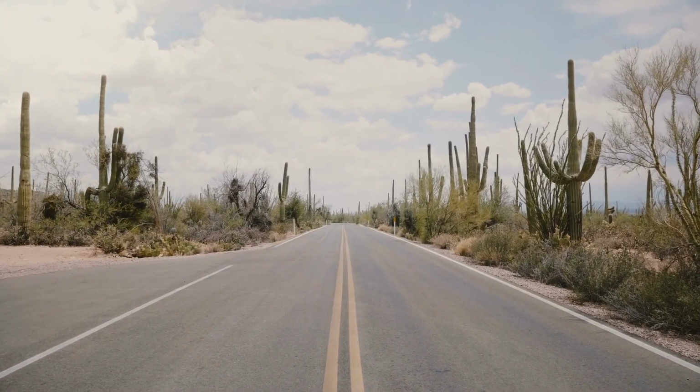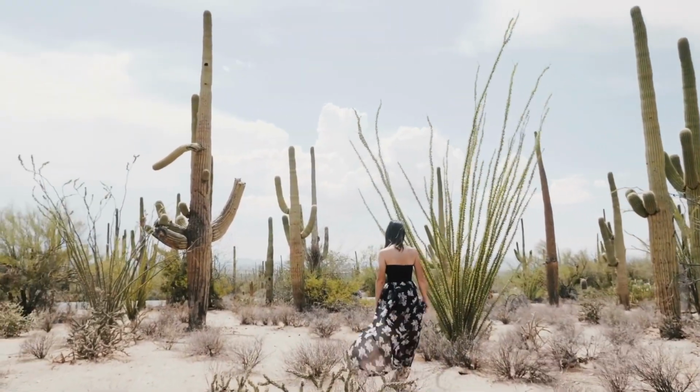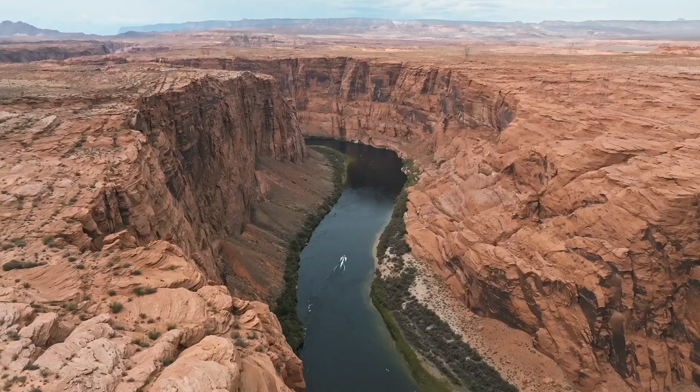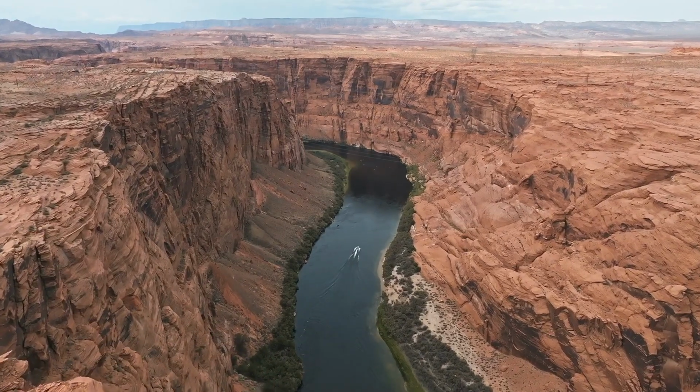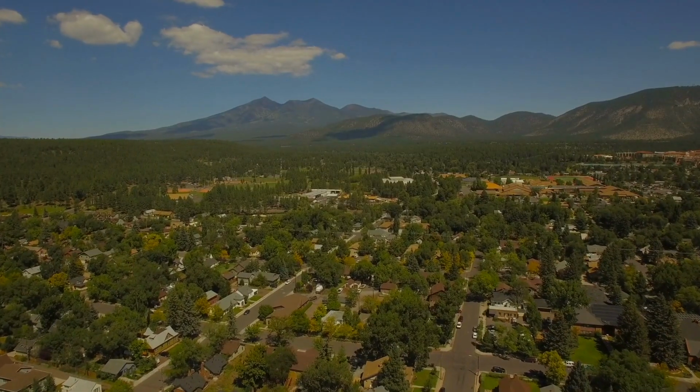This historic and cultural city is an incredible place to get some much-needed R&R before you head home, and there's plenty to do if you're still looking for adventure. Those are my personal highlights of Arizona, but it's a huge state full of national forests and even more national monuments and deserts. The good news is it's all amazing, and you really can't go wrong.